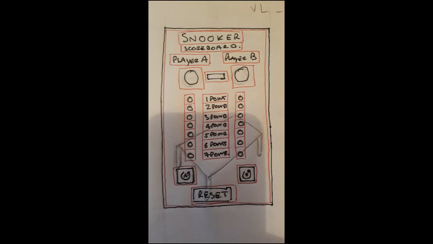Beneath that, a series of buttons and text views for each of the various coloured balls. So the circles on either side of those text views represent buttons that could be pressed to add points to each player. Beneath that, one thing that hadn't been covered in the course but I thought would be useful to add would be an undo button, in case you make a mistake and press the wrong ball, to remove the last points that were added. And finally at the bottom, a reset button to reset the scores of both players.